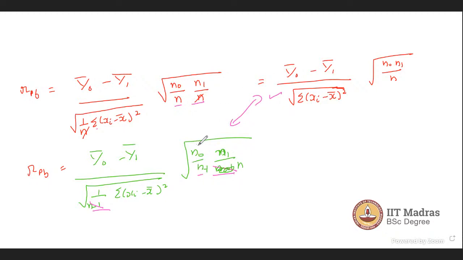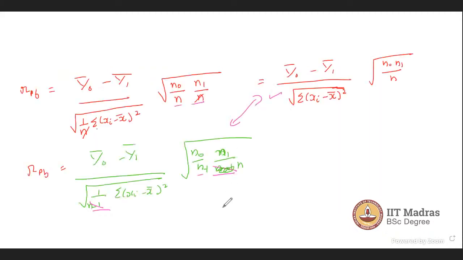This is valid, like a point biserial correlation is valid for a dichotomous variable, right? One variable might be dichotomous, like two categories must be there. But if there are more categories, then that encoding trick will work there. For more than two categories we have other things. Yeah, it's out of your course for now. Okay.